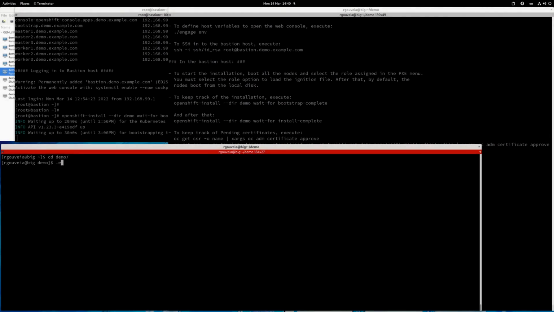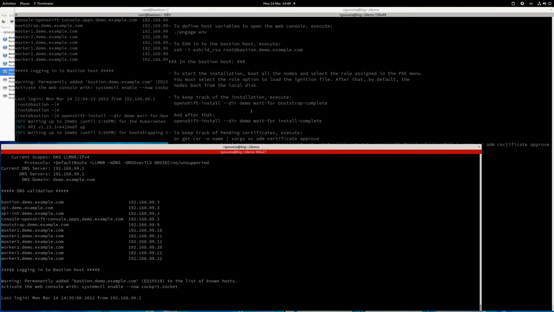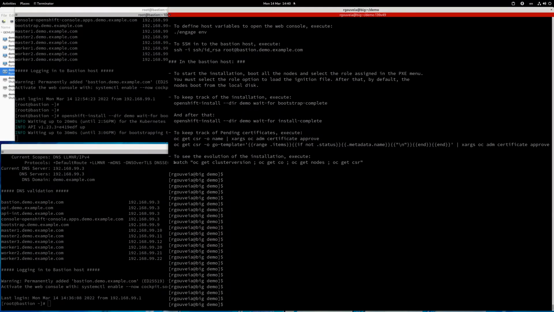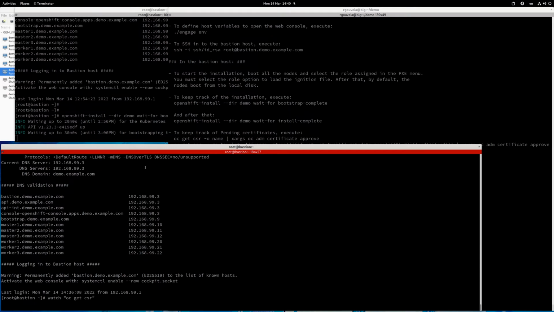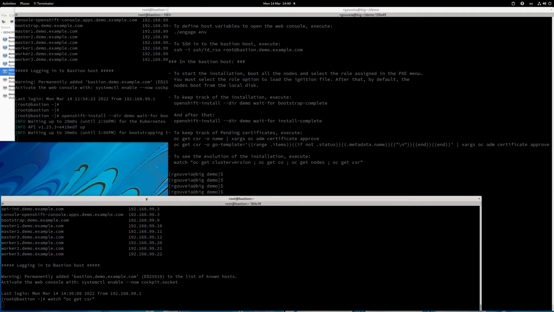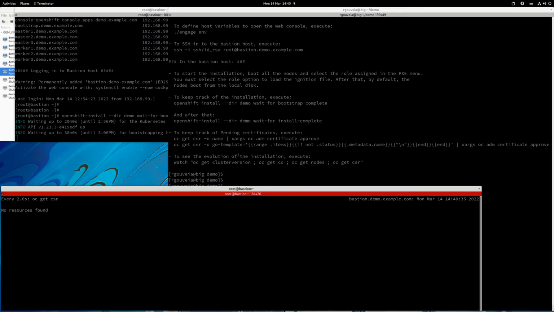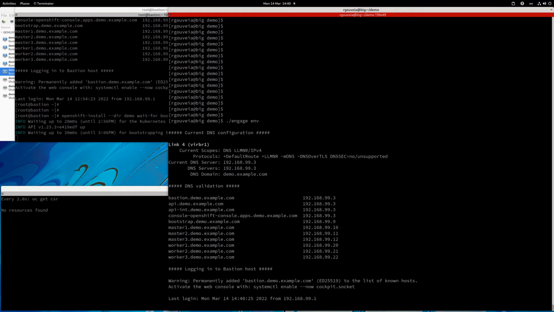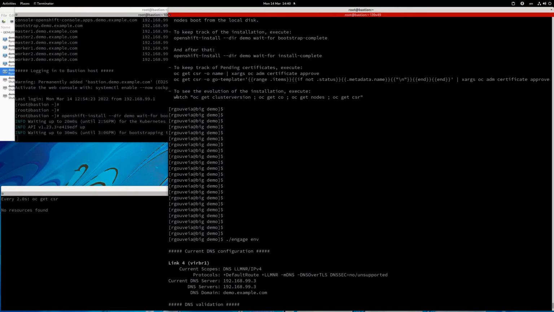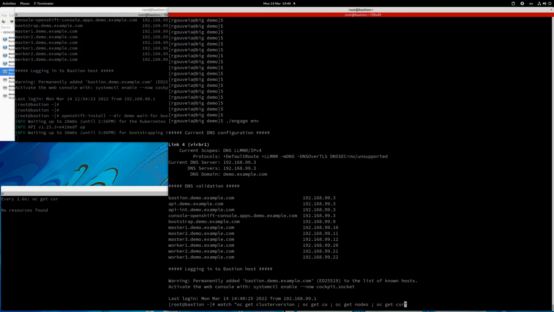Now that the masters are installed, we are going to prepare for the worker machines, and we are going to open a terminal specifically to watch over the certificate requests. So the oc get csr command. This is going to be important in a while. And in this big terminal, again engage env, and we are going to monitor the progress of the rest of the cluster.